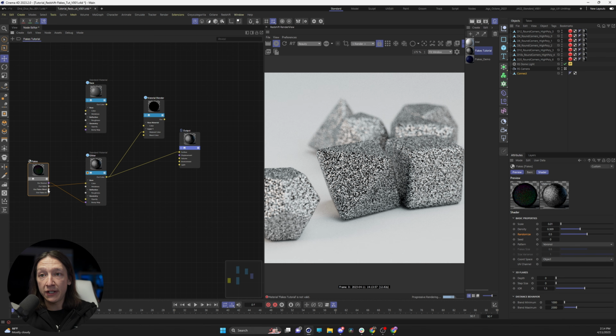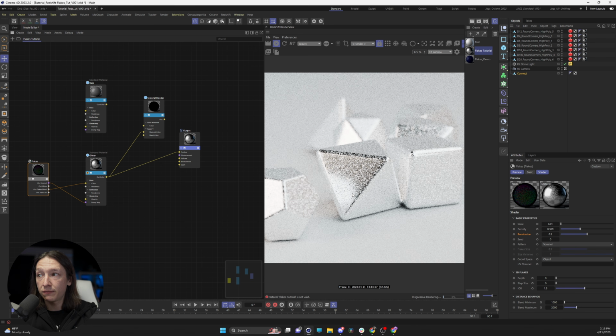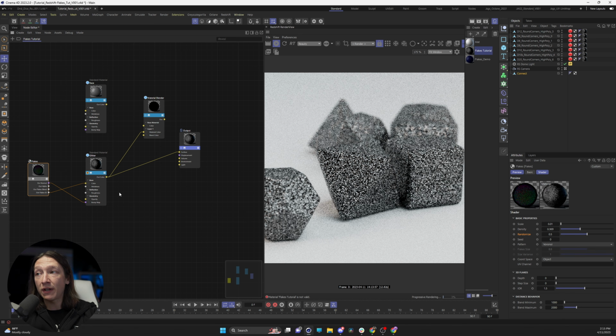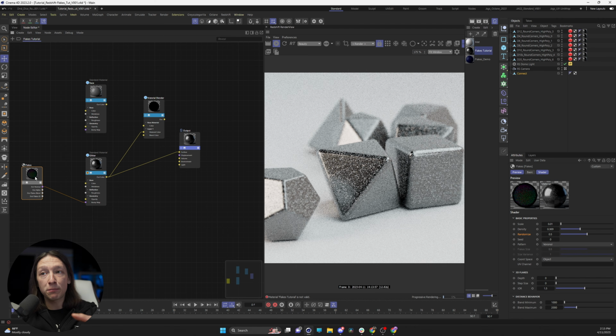The out flakes blend will also give you a different result. And same thing with the flake ID. It will actually give you a black and white value based on each individual flake. So, super cool, and allows you to make some really complex nodes if you need to do something super crazy. But we're going to keep it pretty simple here.